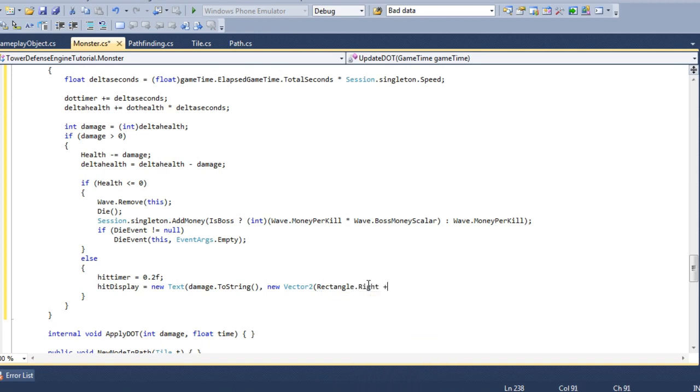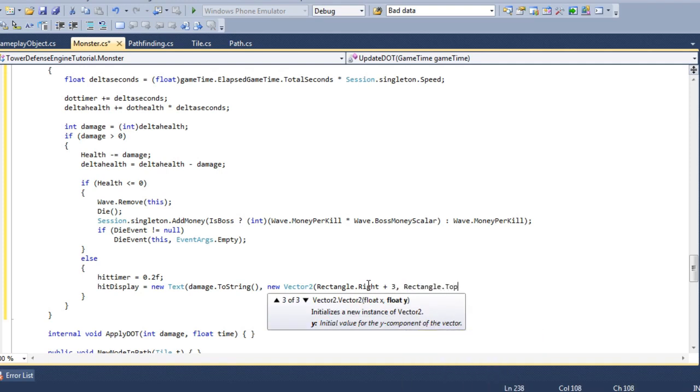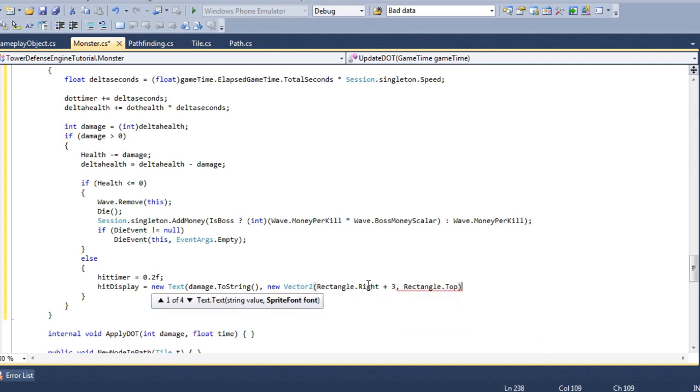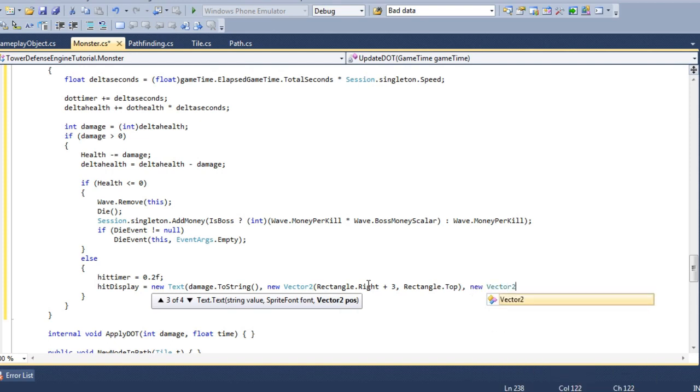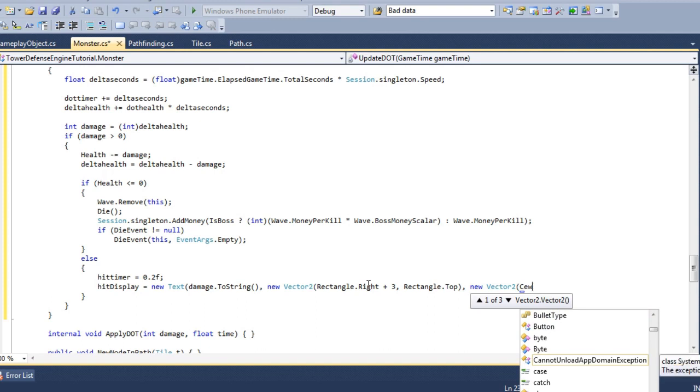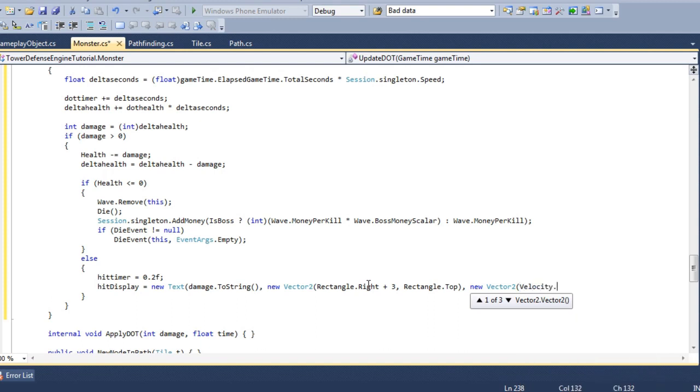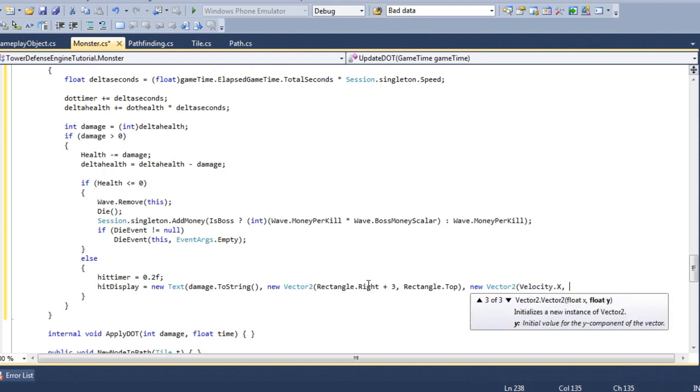Rectangle.right. Let's add some padding so it's over to the right a little bit more, comma, rectangle.top. Closing parentheses, comma, new vector2 velocity.x, comma, minus speed.